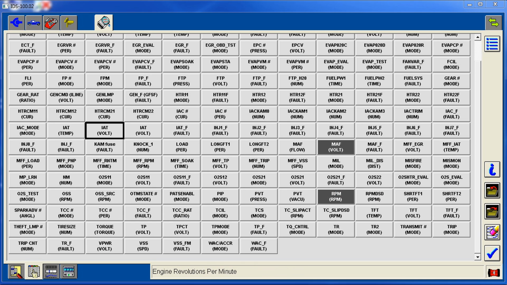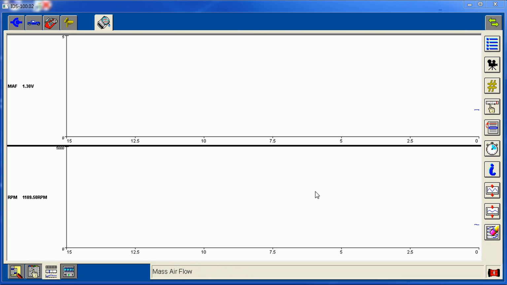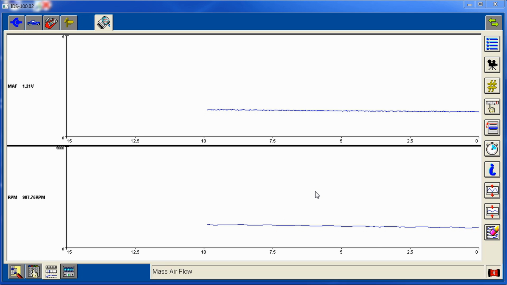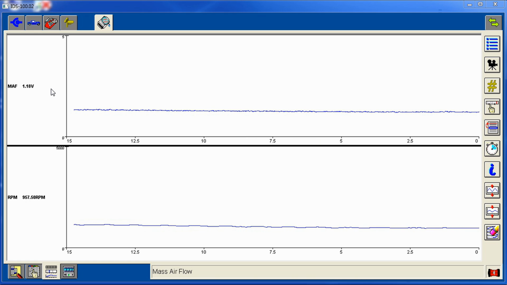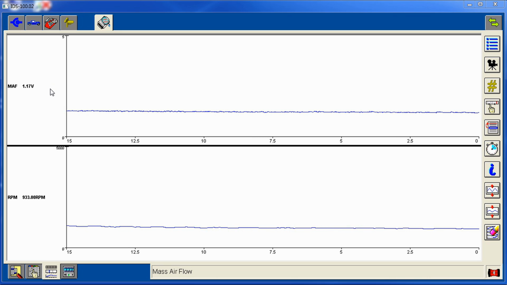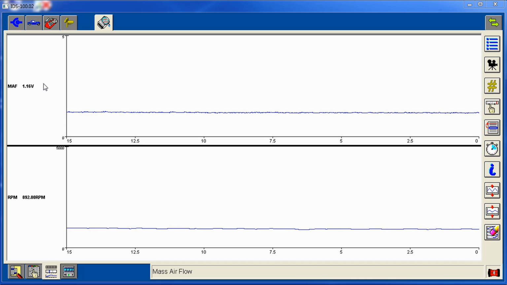RPM, where are you at? Right there. And let it learn. So you can see it's 1100 or so. So yeah, we're going to be at 1.3 volts. We're looking for it to be around 0.7, 0.9 on the mass airflow reading on this particular calibration for this vehicle when we're at high idle. So we'll see what it actually reads on there. I like to see them closer to 0.7 something. Most of them are. So we'll see what this one comes down to.